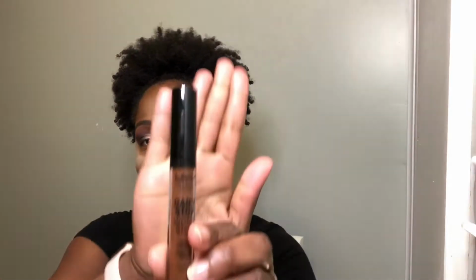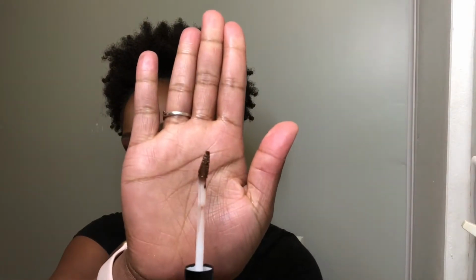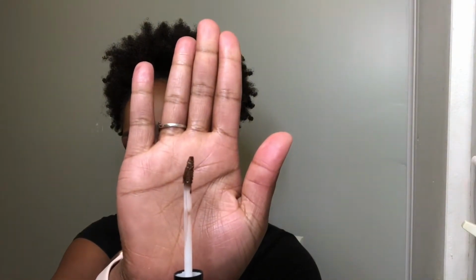And I'm going to use the NYX Can't Stop Won't Stop Contour Concealer in the color Deep Espresso. And I'm going to do a little bit. Ooh, is the brush meant to be angled? The brush is at an angle, like it's just ready for contour. So I'm gonna do a little bit right here, y'all.